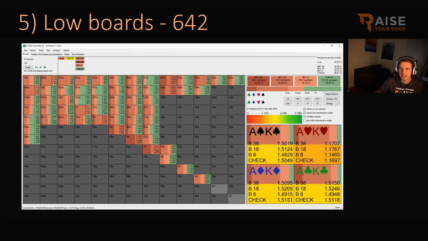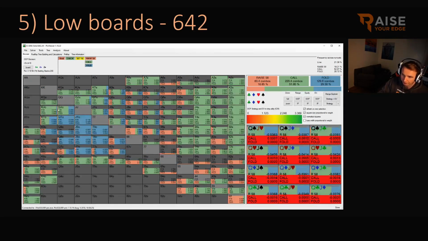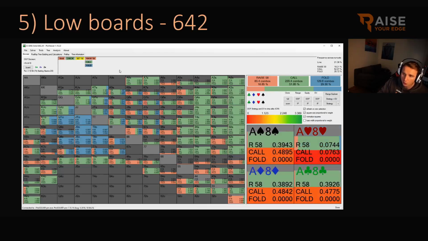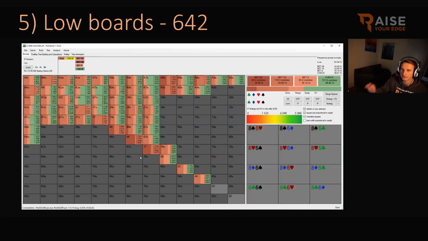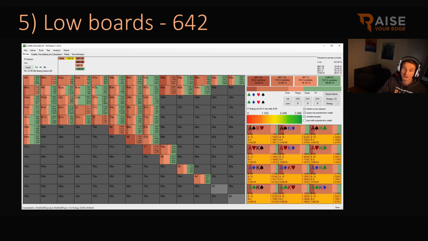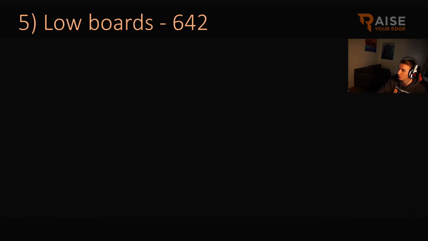And now you can even take it further. If you play against opponents that constantly c-bet here, you can run over them with check-raising. You can raise king 8s, queen 9s, king 9s, jack 7s, everything, because they will have too many folds with all their broadways. This is a very, very easy and straightforward exploit that you have to make, because they're simply not aware of how bad this board is, because they don't sit down and study these boards.